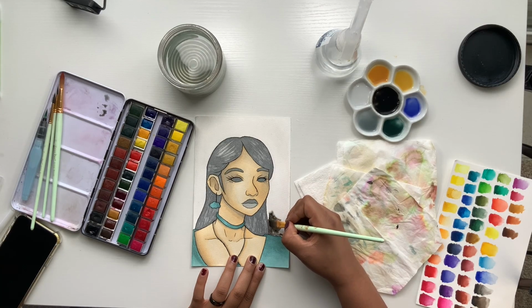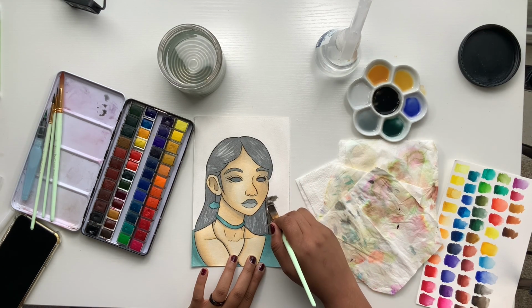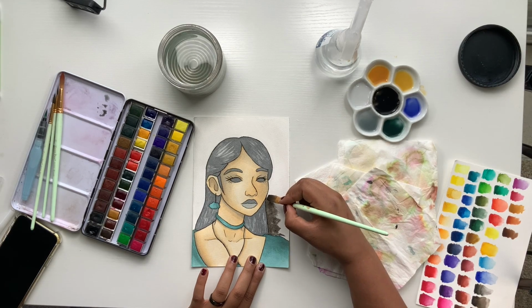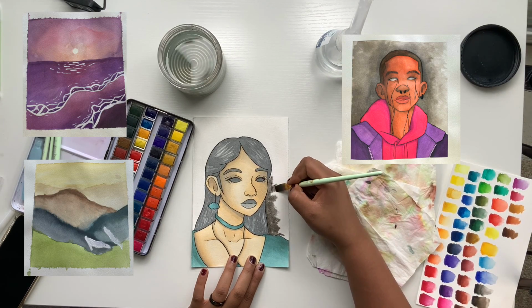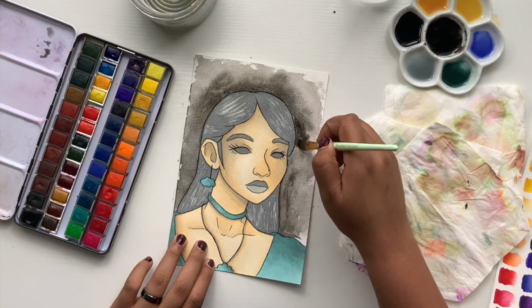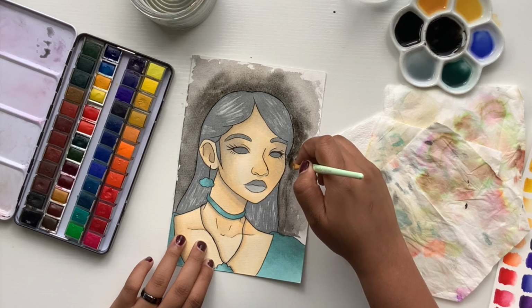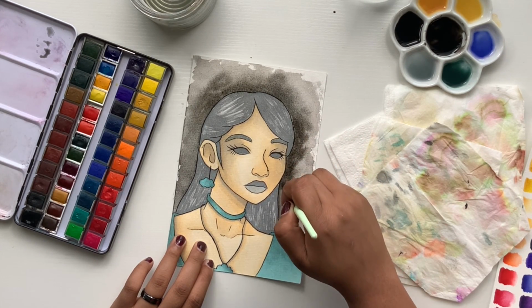So the final thing I have for you guys is the biggest secret of all of how I went from this to this: you have to get out of your head. You have to understand that you have the skills to be great at painting. Don't think in your head that I can't do it or they are just better, because that's not the case.